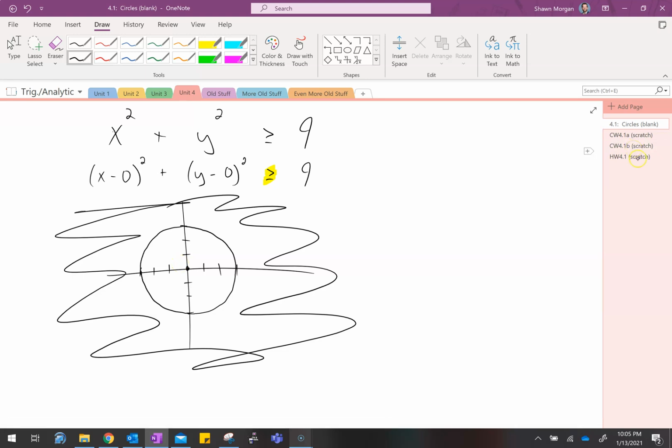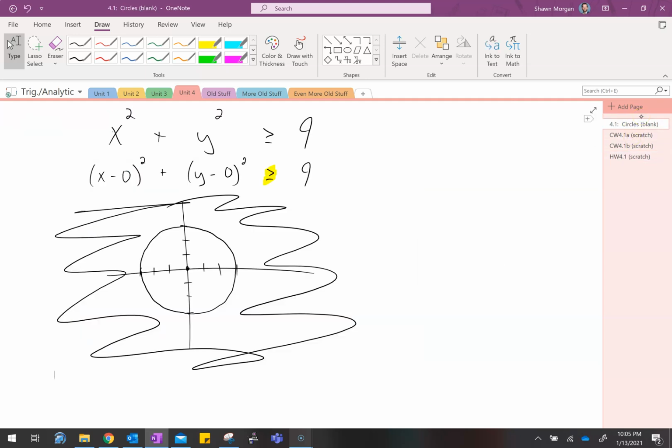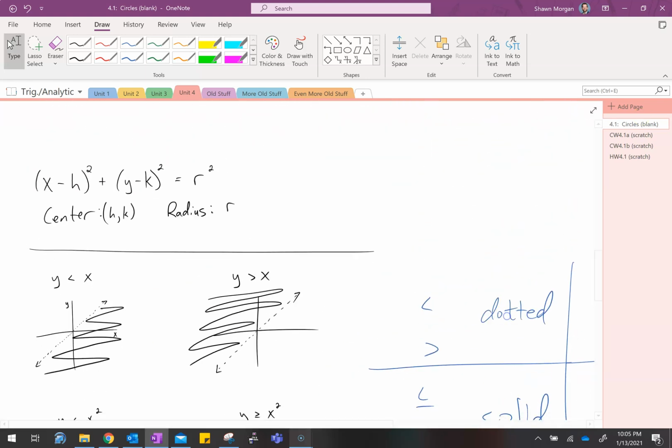The last thing we'll talk about in this screencast, and now I'm at about 8 minutes, is a question from y'all's homework. Homework 4.1 on Delta Math is put together to help you practice this process of completing the square. You'll remember, if I go back to my notes from the previous page, not every circle is going to start out in this nice, neat formula.